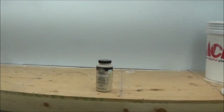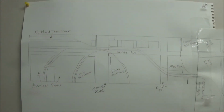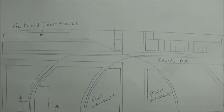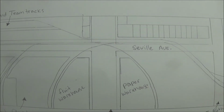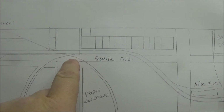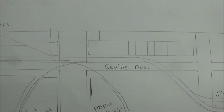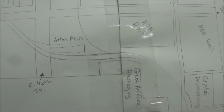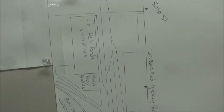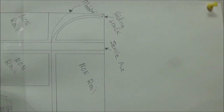Oh, I have the, pardon the camera movement, but I'm going to walk over here. I have the track diagram posted on my wall here, and you can see the Fruitland team tracks and the crossing there at Leonis and Seville, which is an awkward, I don't know what it is, 45-degree crossing. Pretty neat though, and then it crosses over Seville Avenue and eventually goes down, and well, that's Soto Street, and then there's Seville Avenue.